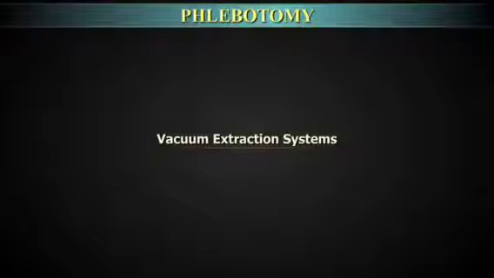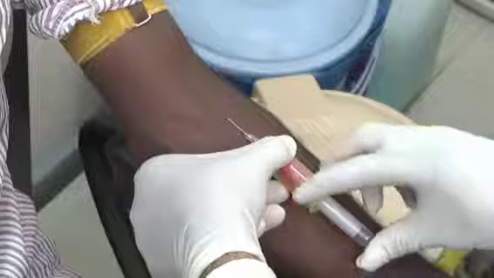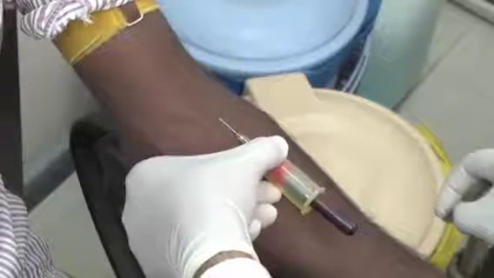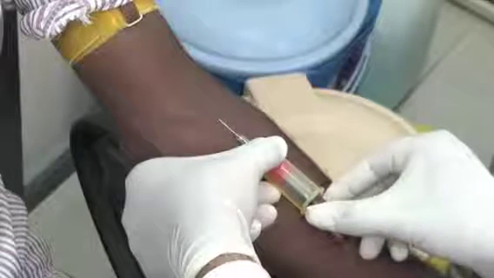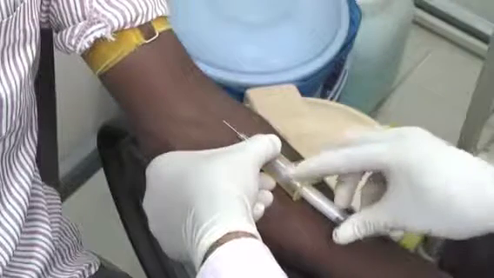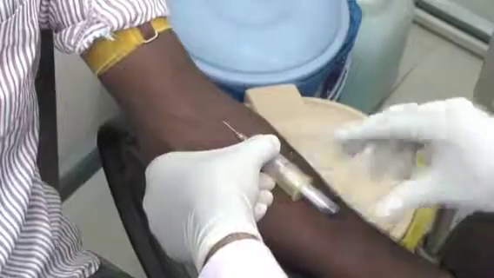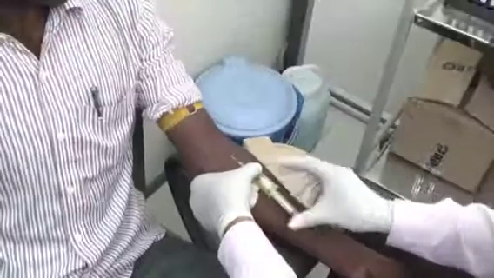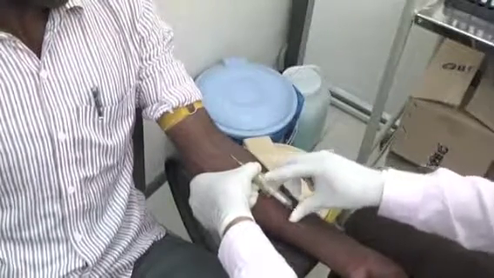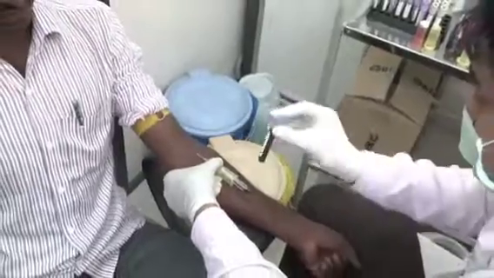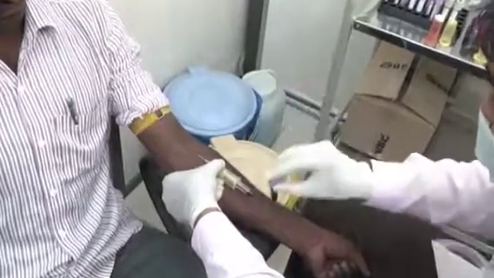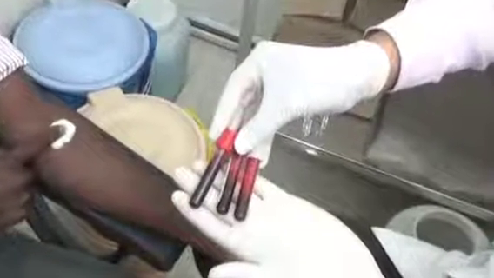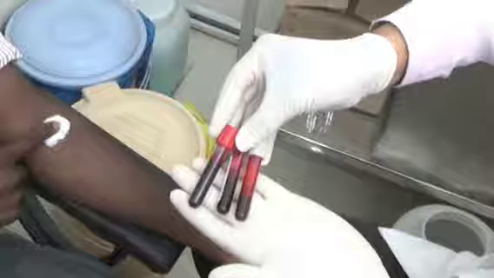Vacuum extraction system. When using an evacuated system where blood directly flows into the tubes, ensure that the tubes are kept in place till the blood flow completely stops by exhaustion of vacuum. Place the next tube as per the order of draw till all the required sample tubes are completed. This would ensure collection of appropriate volume of blood without the need to open the cap.